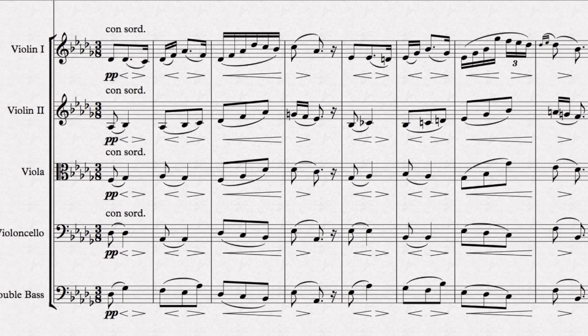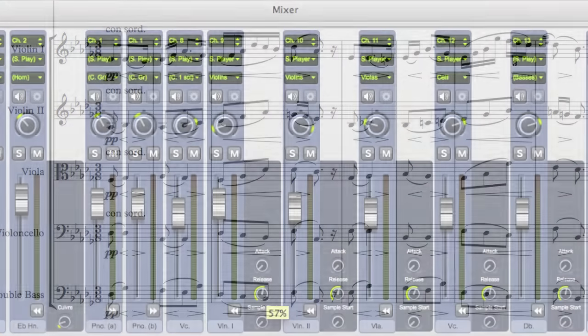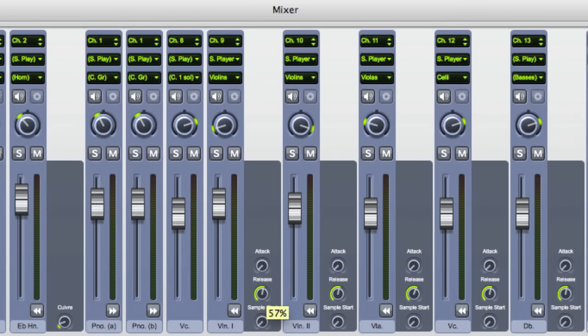Now let's compare exactly the same passage using the standard string sound, but with the release smart knobs dialed up to 57%. As you can hear, a huge difference. The meaning of the music suddenly stands out very clearly.